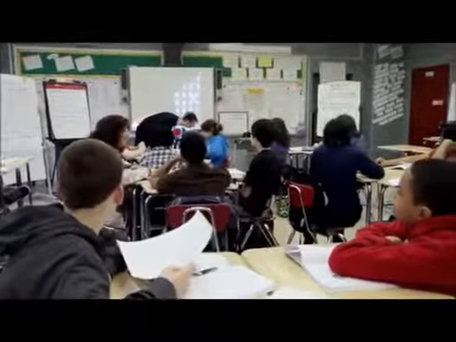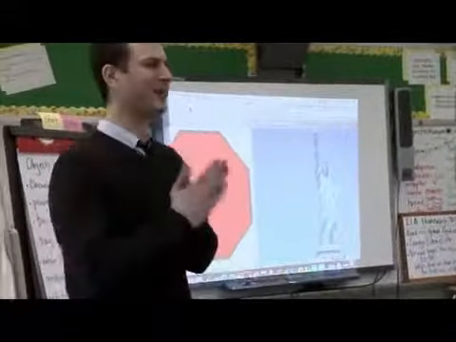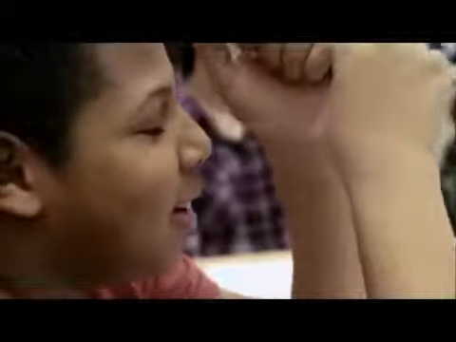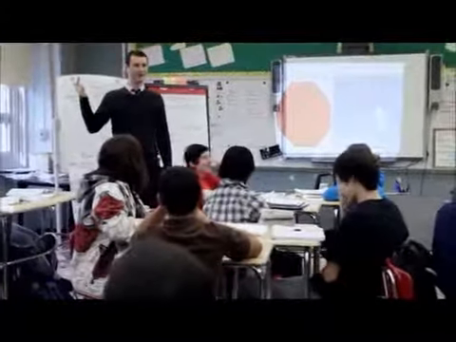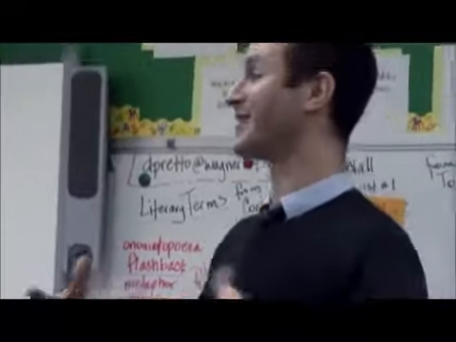And we also are very familiar with this image, this symbol. What is this symbol? What does it symbolize? Excuse me. Jose. It symbolizes liberty, freedom, right? Anything else? Peace, maybe, right? And let's just get a basic definition. It's an object, a picture, a word, a sound, or another thing that represents something else.